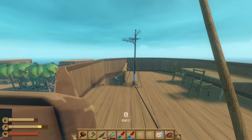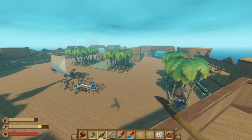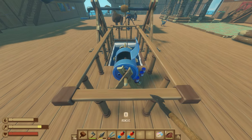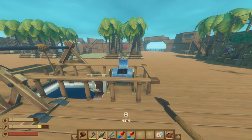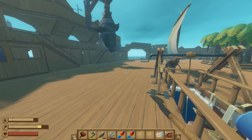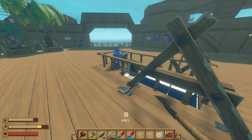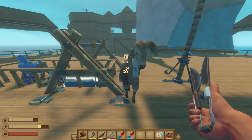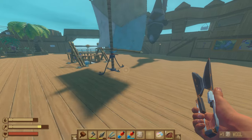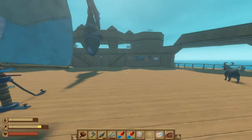I want to go over what I did between episodes. Last time we left off setting up the paint wheel. This all started with me wanting to put it inside its own building, and it has to be on the ground level since we have to paddle. So with that in mind I started shuffling things around.